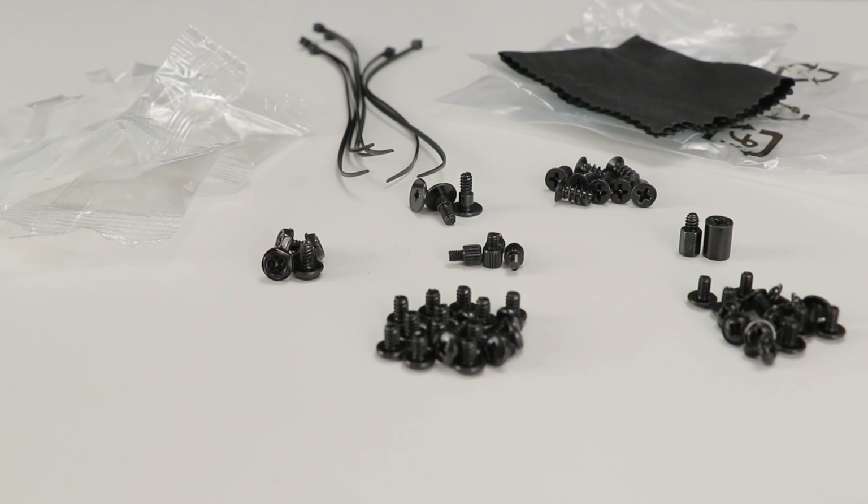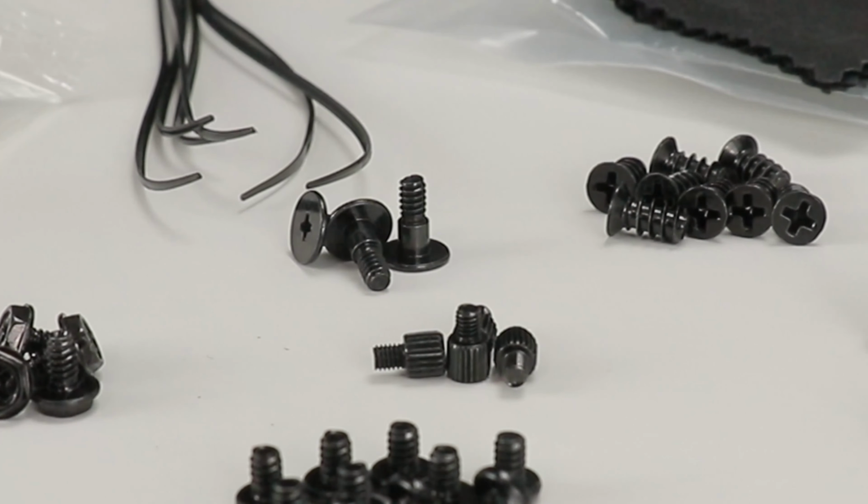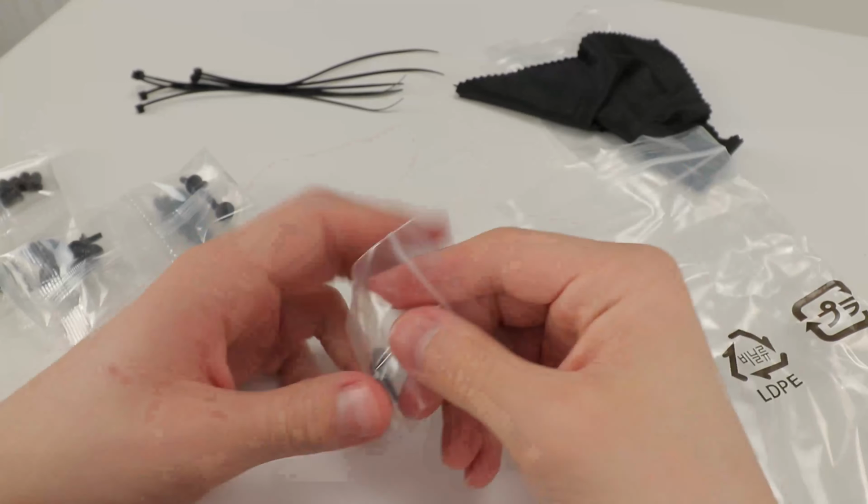As for the manual and parts box, we've gone through the first parts box with the fan brackets and graphics card support bracket. The other parts box, which totally could have been included in the larger parts box, no need for two, contains all the screws you need, minus the 4th hard disk drive screw I was missing, and a cloth to wipe your ass. You also get some zip ties all stored in a pile of single-use plastic bags. I'd like to see these turned into Velcro straps and Ziploc bags, but whatever. It is what it is, and yeah, what am I going to do at this point?